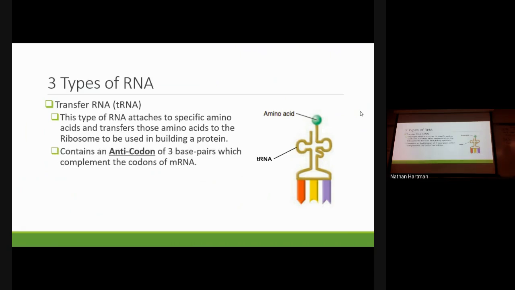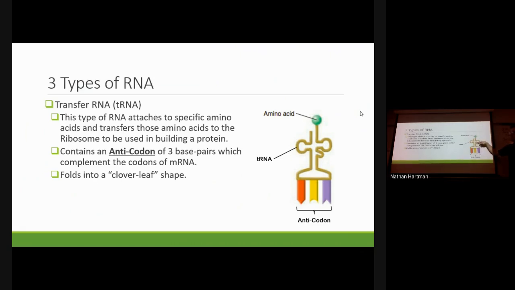The important thing about tRNA is that they also have this region down here that's called an anticodon. Remember, anti means opposite. This is essentially a codon that has the opposite bases of an mRNA codon, so they'll be complementary. For example, if the codon is CAC, the anticodon would be GUG. That one would match it, right? These will fit together in a later stage in translation in order to make sure that we get the right amino acid in the right spot of our protein.